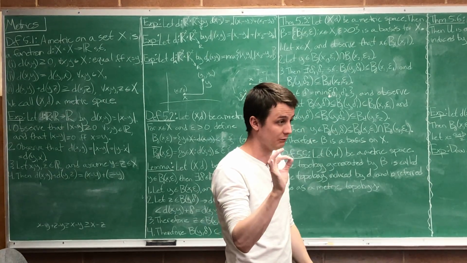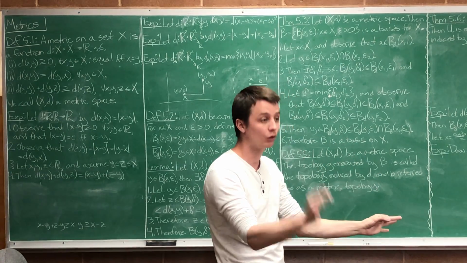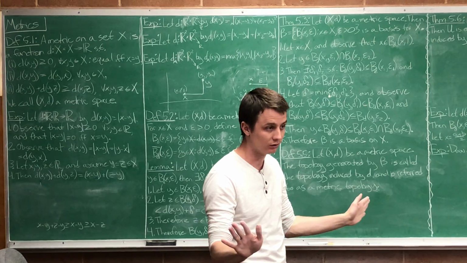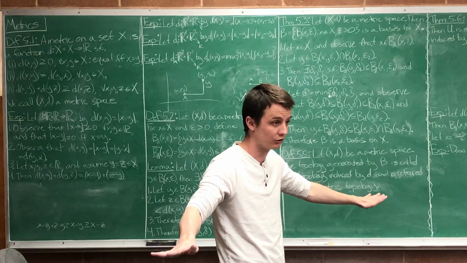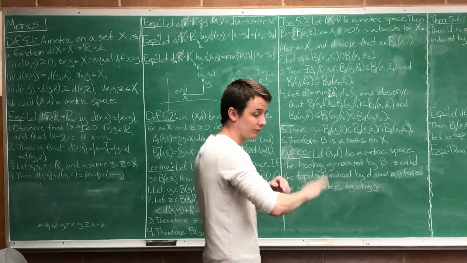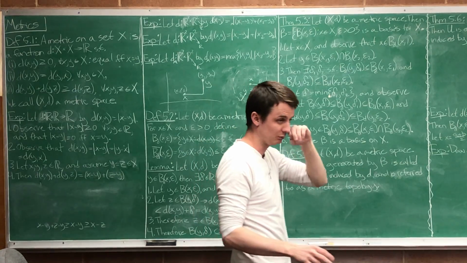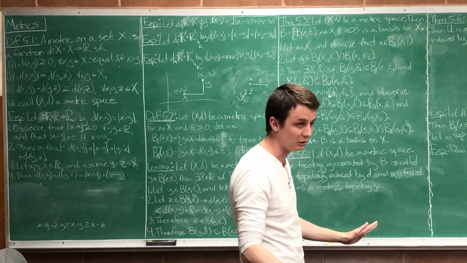What does a topology give me? All a topology tells me is proximity. It tells me if one thing is close to another thing. How close? Don't have a clue. All I know is either two things are close or they're not. Proximity is preserved in topologies. Not proximities are preserved, sorry, that's homeomorphisms between them. But topology gives me proximity between points. That's all it gives me.